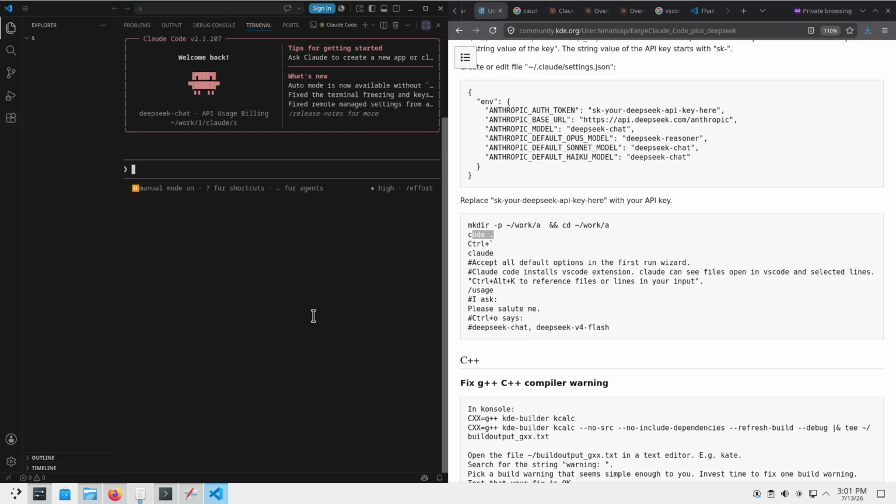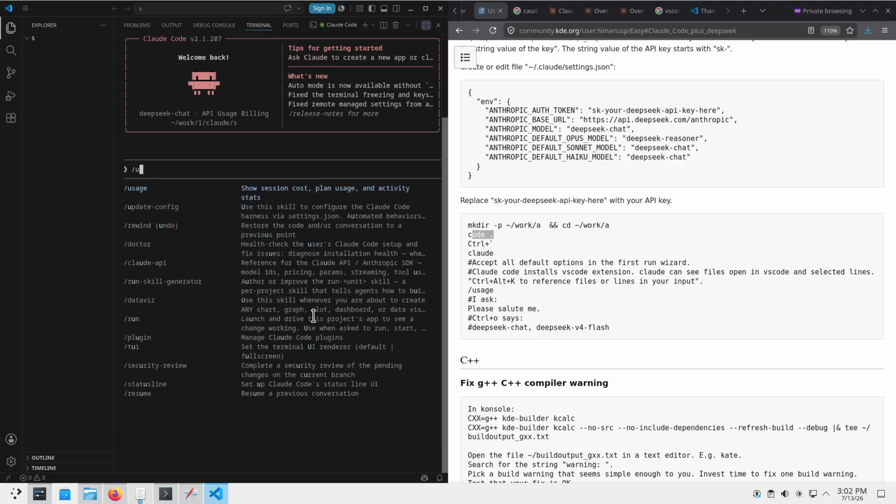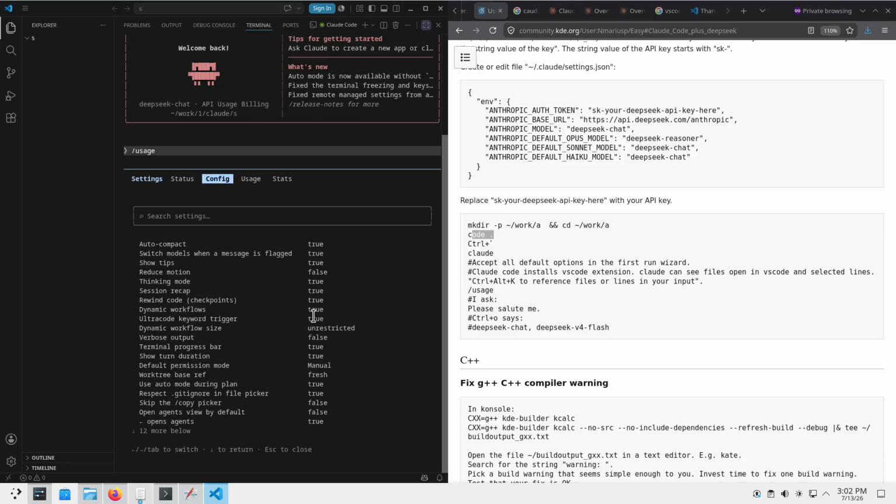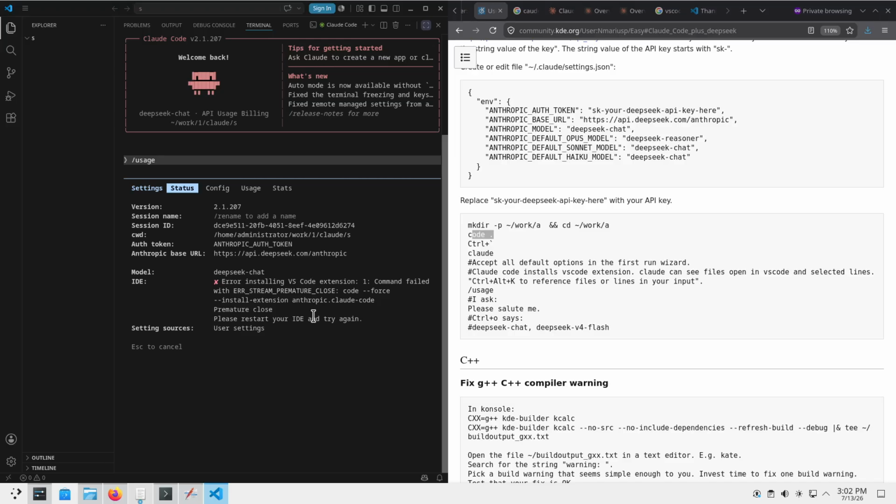Okay, first of all, let's see that we're not using any anthropic anything. It tried to install the Visual Studio Code extension and it failed because I should restart my IDE and try again.